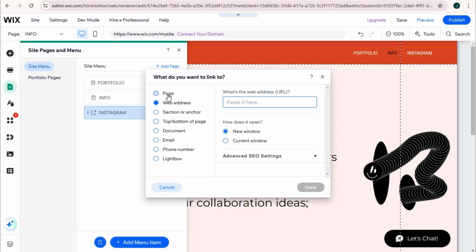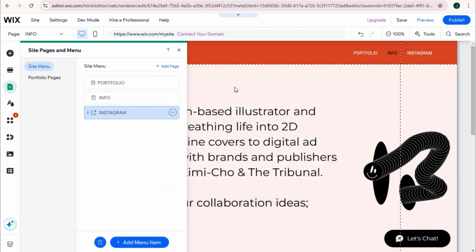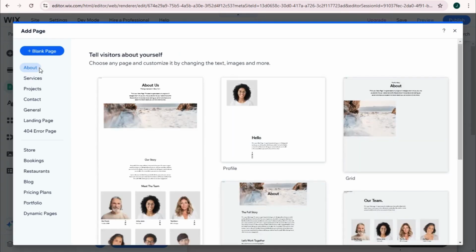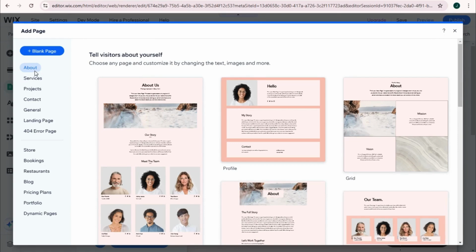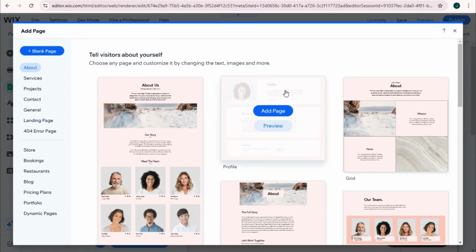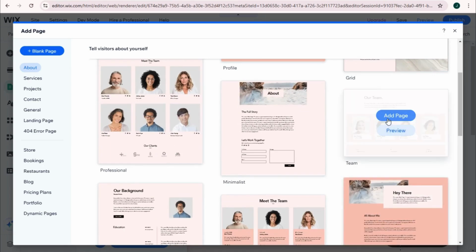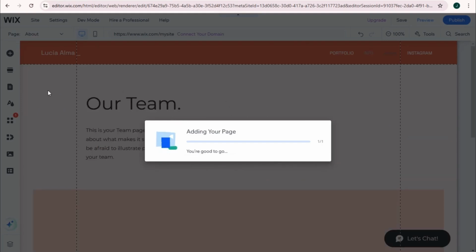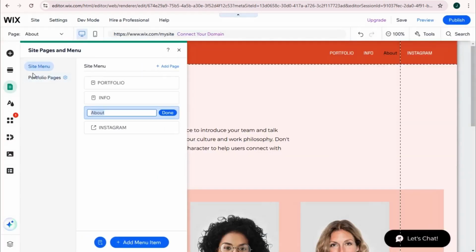Okay, so if you want to add another menu or item, just click this one. You can add pages. So you just have to click this. If you want to add URL, just paste the URL. And then also, if you want to add something like an about page for your website, you could just simply click from any of this design and template here and then add page. You can also add like contact form. Everything is up to you.